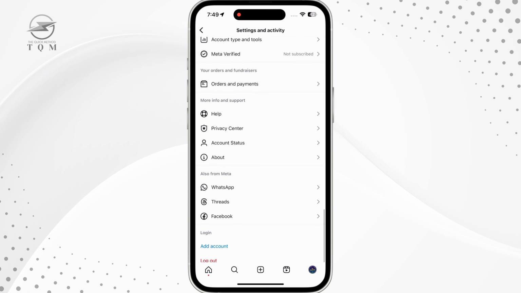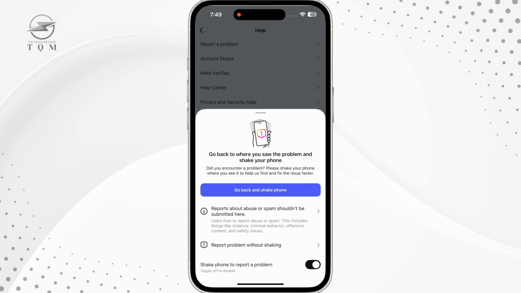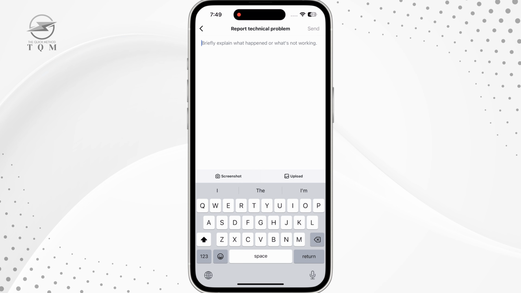Another method I found involves contacting Instagram support. If you go to the three bars in the top right corner, open the settings, and then go to Help. You can click on Report a Problem and ask Instagram to unfollow everyone for you. This method has worked for some people, but not for everyone. Some have said Instagram never responded, and I've personally tried it, but it didn't work for me.